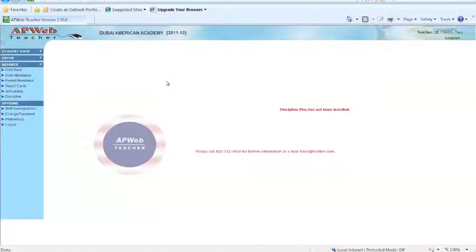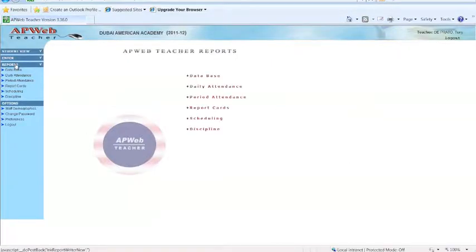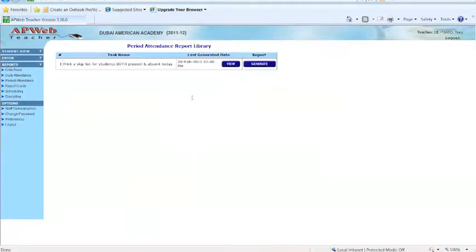Okay, the final thing that we're going to look at will be some basic reporting options. So I'm going to click reports. The one that we're going to look at today is just period attendance. As you know, the office every day sends you like a skip list. We're actually going to start building in these attendance reports so you can just come here and view them. What we want to do is reduce the dependency on email, and this will just show you your students. It won't show you anyone else's students.